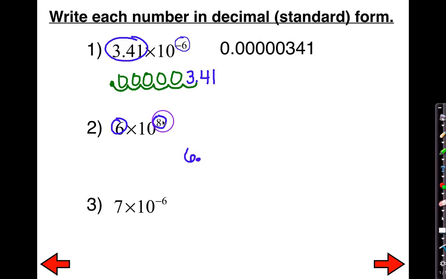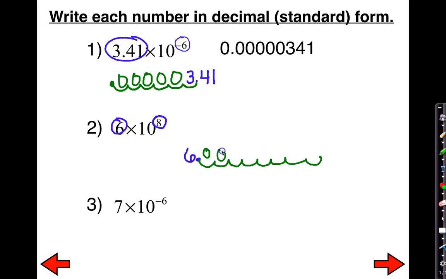Putting it here still represents this number as a 6. Now because this is a positive exponent, we're going to make our number larger. So the one way to make 6 larger is to move our decimal to the left or to the right. If you guessed the right, you are correct. So we're going to go ahead and move it 8 to the right. Hold on, let me switch colors here so you can see. 1, 2, 3, 4, 5, 6, 7, 8.